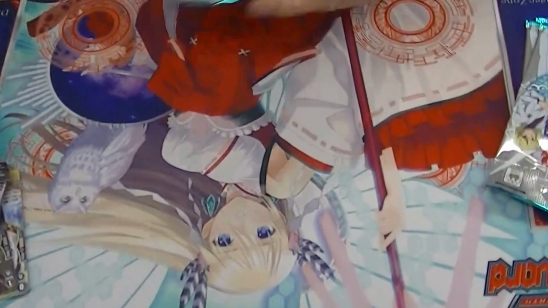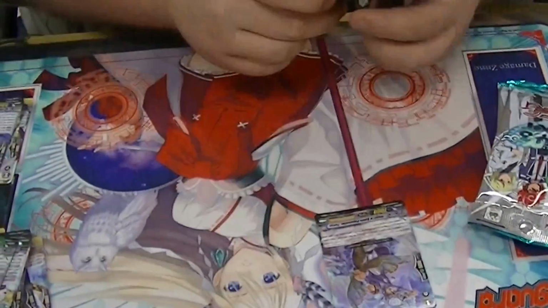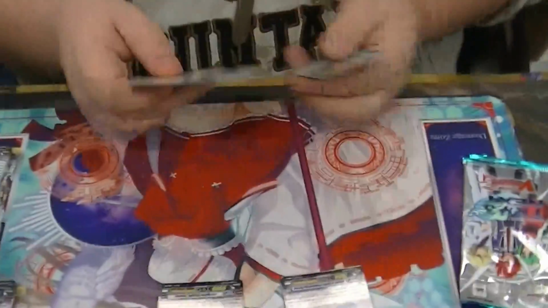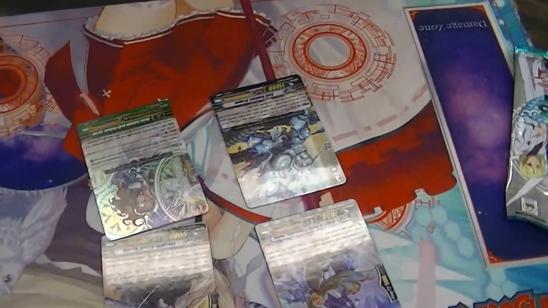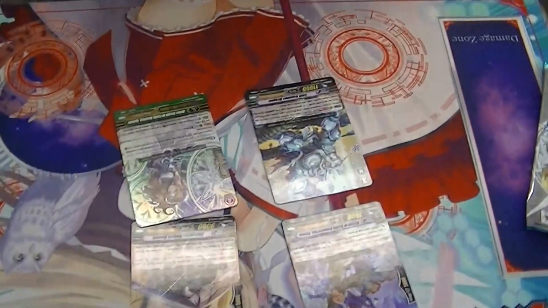So hopefully if things hold true, this one should have an Asha in it. Every kit that I've seen so far has had one Searing Heart Asha in it. Cool, man. And I got a G-Guard. Royals. The royal one.